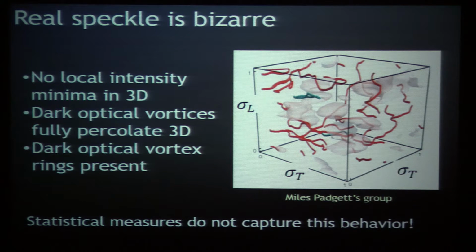Or maybe I used to, but I forgot. But there's papers by Miles Padgett's group and other groups. There's actually papers going back about 30 years. People have been studying optical speckle and trying to understand all the features of it. And part of the problem is you really need to do it in the lab because it's very difficult to propagate an electric field correctly in 3D. Yeah, go ahead. You had a question.